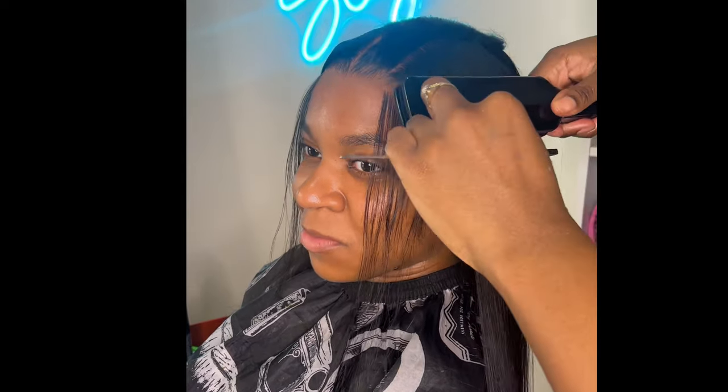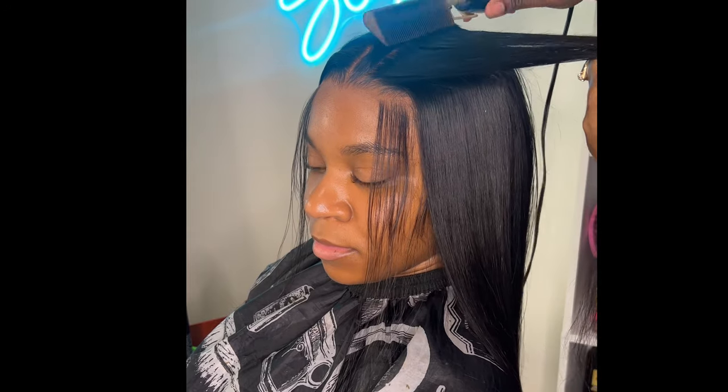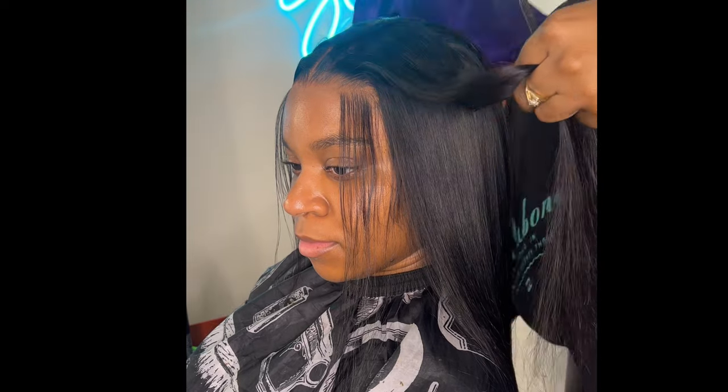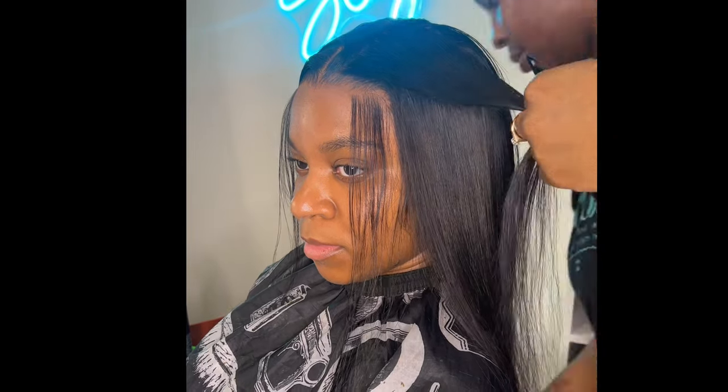The key to a really good press out is literally taking your time using a comb. It's mandatory. You have to use a comb. You will get the best results. Trust me, use a comb while you flat iron. It's going to be your best friend. And for the top to be really flat, make sure you use your wax stick on every section, then use your hot comb to flatten the top out, then go in with your flat iron and straighten it. It's a lengthy process, but you'll get the best results.